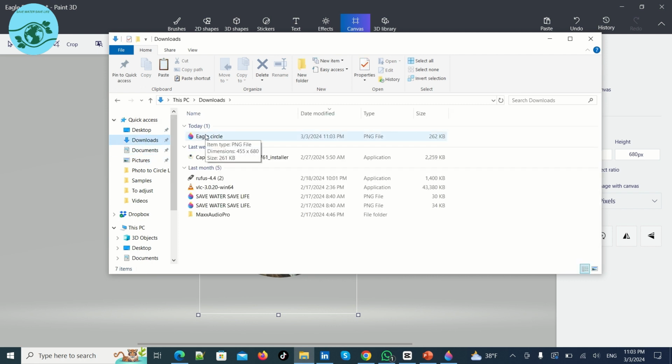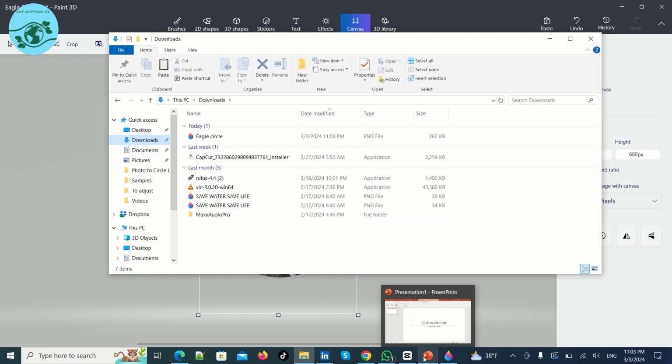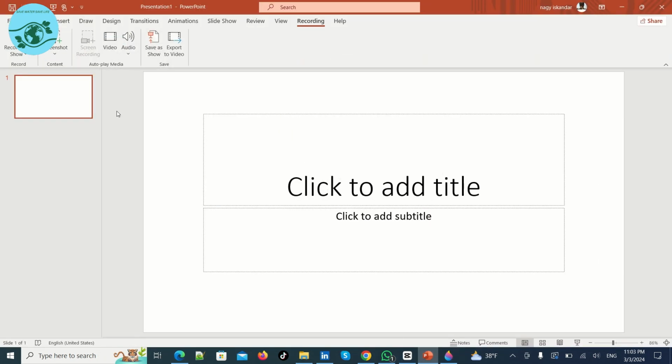In your circle, to show you, because it will appear like this, to show you how to use it. You can put it like in here.